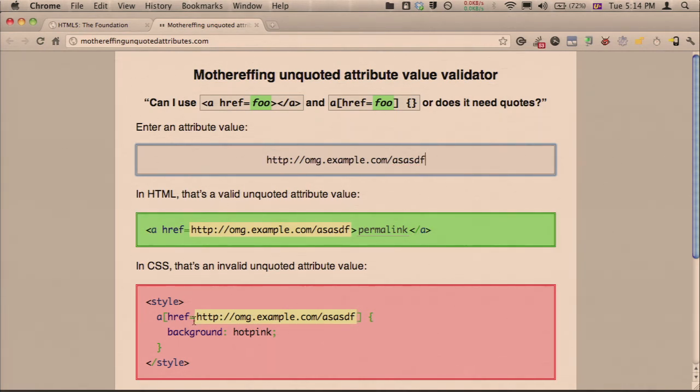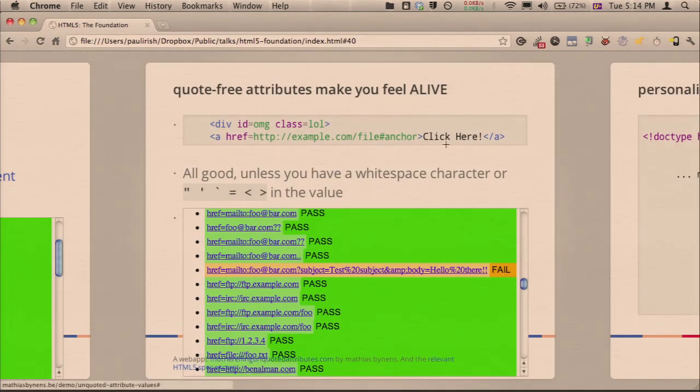The cool thing here is, before we've kind of felt like these things are scary, and so we've just avoided them. But in fact, there are rules behind it, and the browsers abide by those rules. So as long as you know what the rules are, you can feel confident in going quote-free or keeping with quotes. I'm not pressuring the no-quote thing on you. You can leave it up to your HTML minifier if you want. It's totally fine. I'm into it.